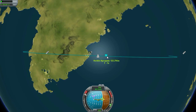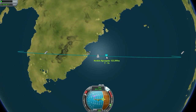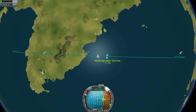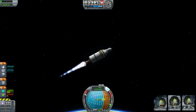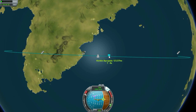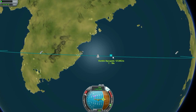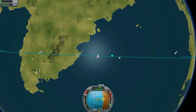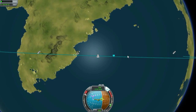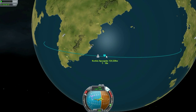Sure, our fuel is doing fine. I'm going to lean this over just a bit more this way to keep this from going past the AP. Probably won't matter too much. You got a fair amount of fuel left. Yeah, that's expanding out nicely. We're really picking up speed now. I'm going to lean it over a little more. Looking good. See, it's increasing now, so I can lean it over some more. And a little more. Very good. This is looking great.